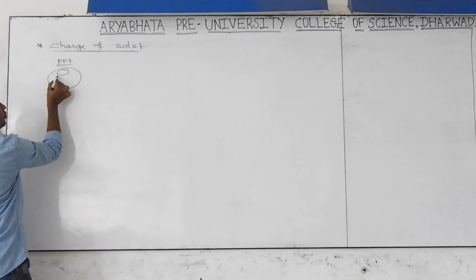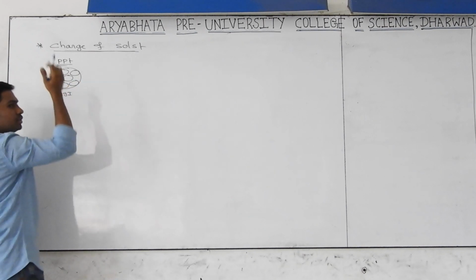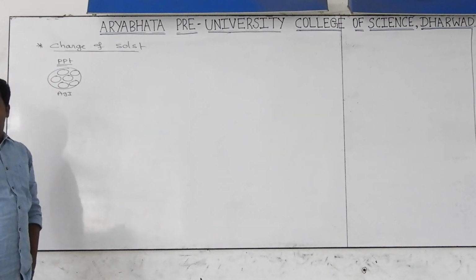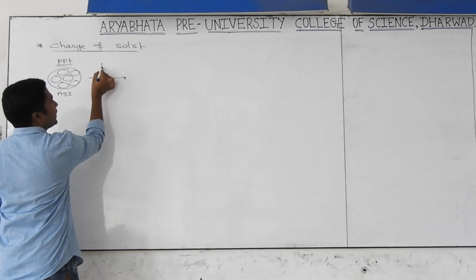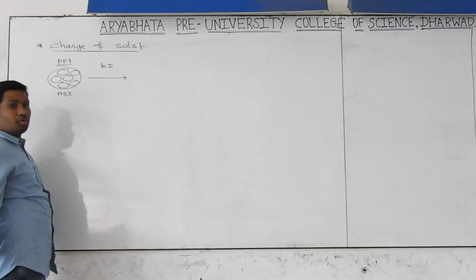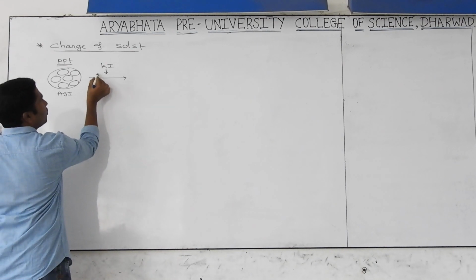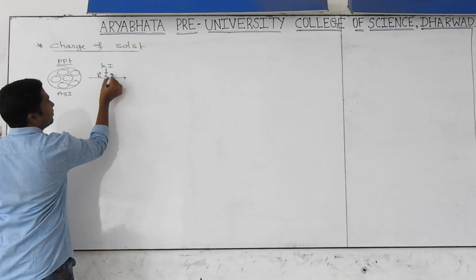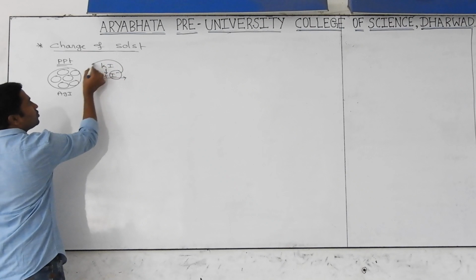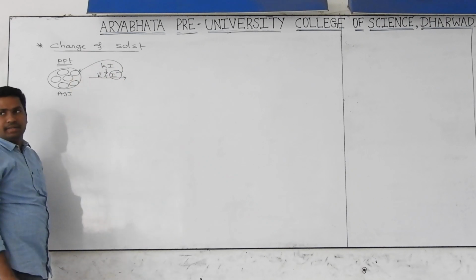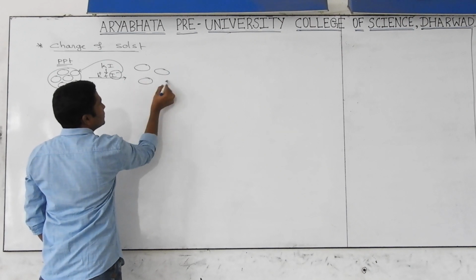It is made up of so many silver iodide particles, all aggregated together, more than 1000 nanometers, falling as a precipitate. To this, from outside, while preparing the sol, we are adding potassium iodide. We are adding a common ion with the precipitate. It will decompose into K plus and I minus. Now the common ion undergoes adsorption on the surface of the particle. Then every particle gets a charge on it.